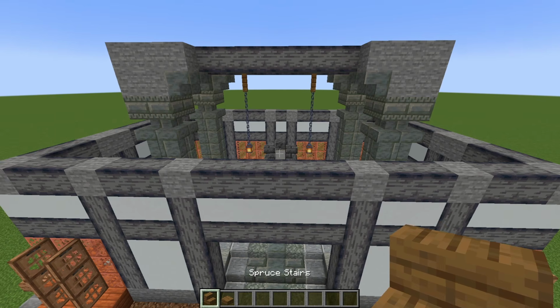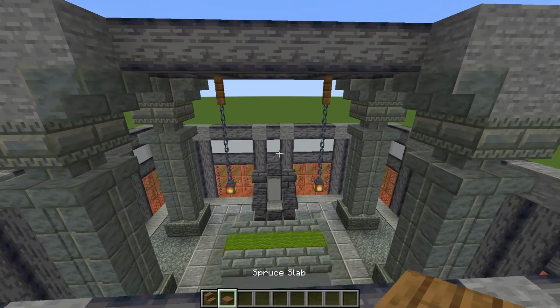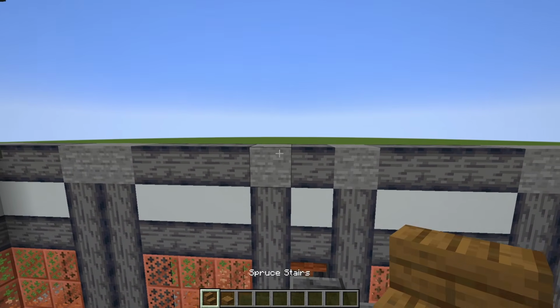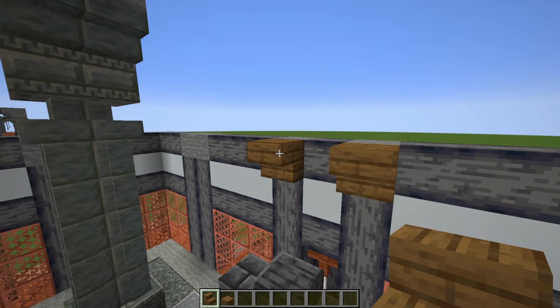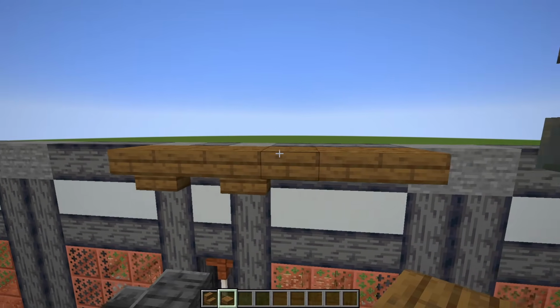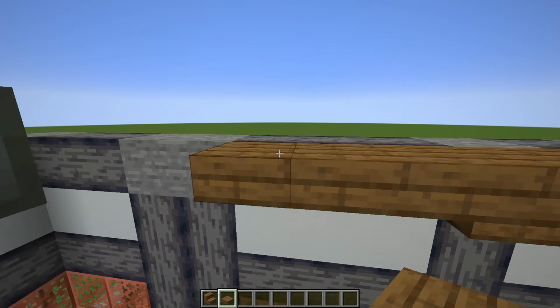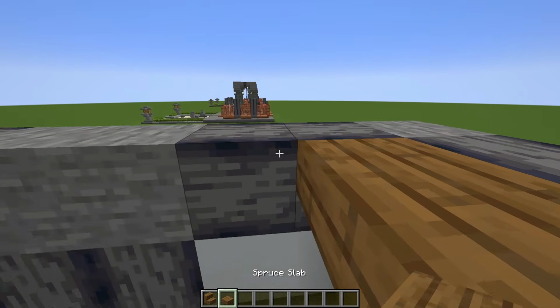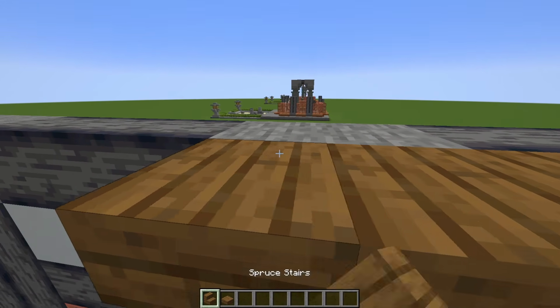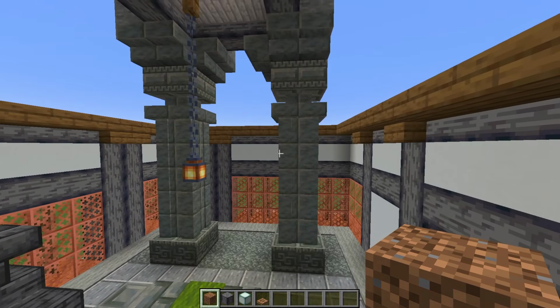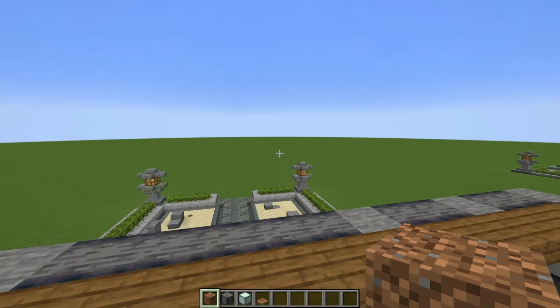Okay, I want you to grab spruce stairs and spruce slabs, and we're just going to run these around the inside of the building. So against every stone block, we're going to place upside down spruce stairs, and against the polished basalt, we're going to be placing our spruce slabs. So just run around alternating. Whenever you see a stone block, make sure to place in your stairs, but all the rest are slabs. So when you're done, all of the stone will be covered up by spruce stairs.